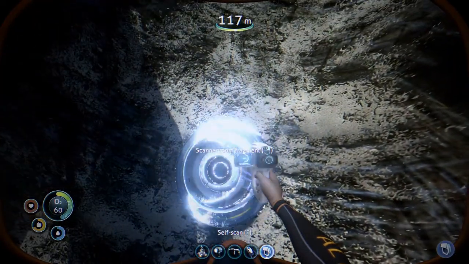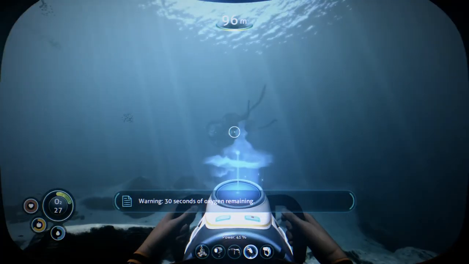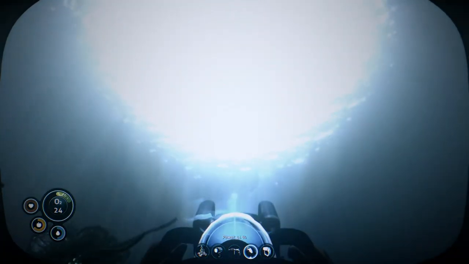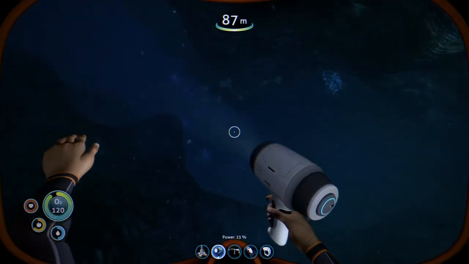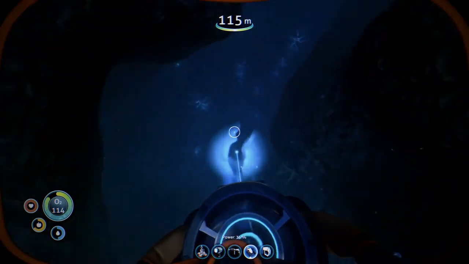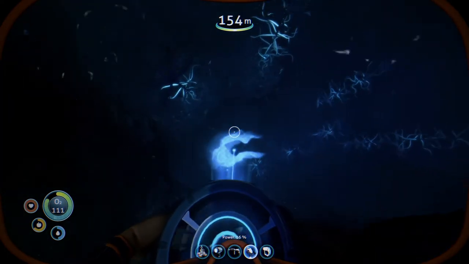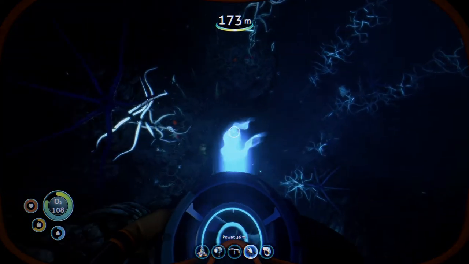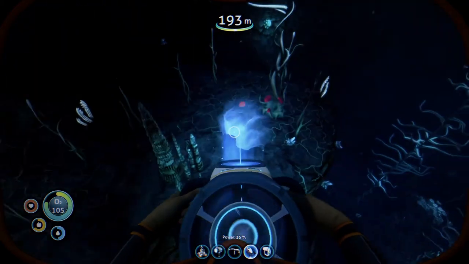Scanner room. I mean, sure, but I don't want this. At least I can see the reef bags. Oh shit. What's in here? Okay, this is scary, but this looks amazing. I'm just gonna go down and see what's in here. Look at this! This is incredible! What's this?